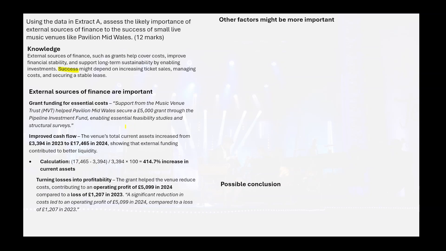Then we will conclude with a one-liner, justify in context, and add value to our answer - that little bit extra that examiners are looking for. We've got a basic calculation in there - one is just taking one number away from another, and the other is doing some sort of percentage change. Basic GCSE grade four stuff. You need to keep practising this so you can do it in your sleep. You see numbers, you do a calculation, you draw a conclusion. So turning losses into profitability would be my point. We've got improved cash flow, which all started with getting this five grand in, and also the advice and guidance that came along with it - the case study says they helped them talk with the local council.